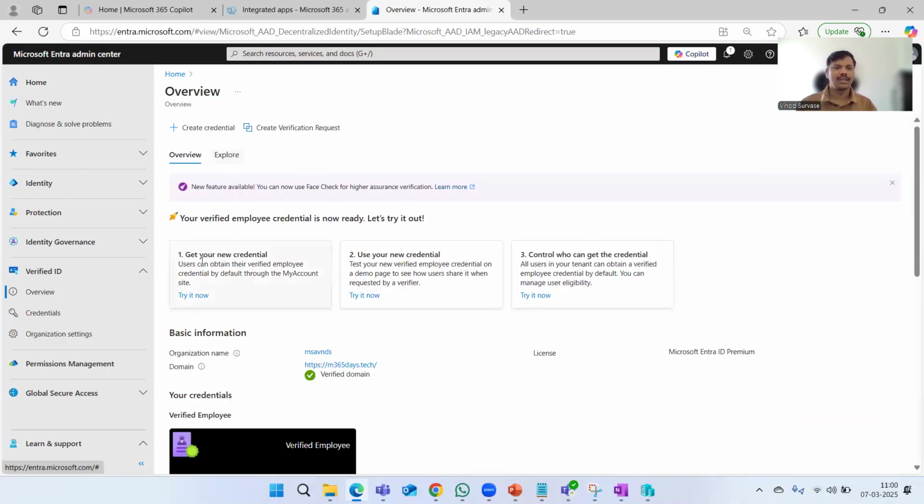But before that, we will see some of the options here, which include verified credentials, new credentials, and controlling who can get the credentials as well. These are different pre-built templates that can be used.